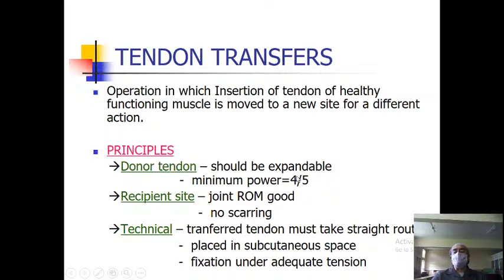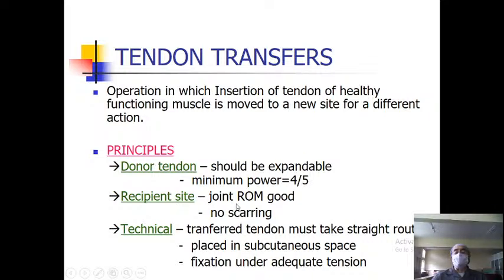See, I should not be fooled to donate all I have. If I donate everything I have, I will become a pauper. Similarly, a donor tendon should have enough power so that it can lose 1 grade after the tendon transfer. So the power should be 5 by 5 ideally, or if it is 4 by 5, yes, we can go for it. If it is 3 by 5, no. The donor itself is weak. So how can the transfer be successful? It cannot. So you should never transfer if the power is below 4 by 5.